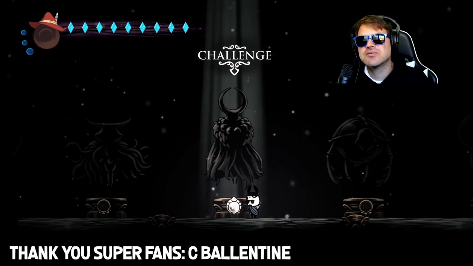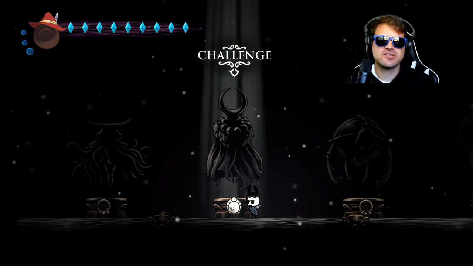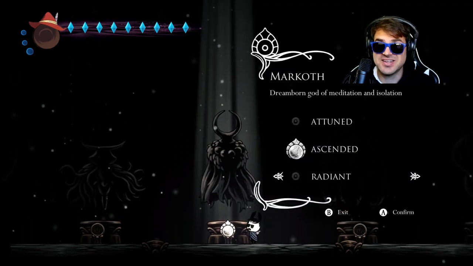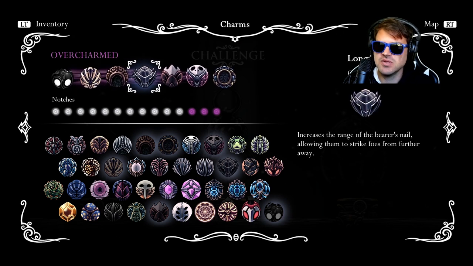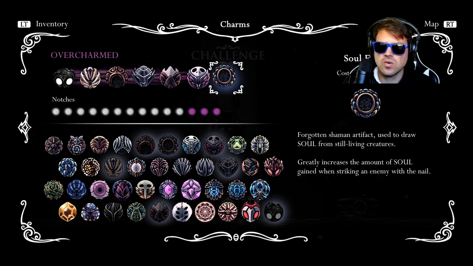Today, I'm going to show you how to defeat Radiant Markoth. And to be honest, this is very similar to how you would do Markoth on Ascended. The only thing is that now you get to be overcharmed. And what I would suggest is Unbreakable Strength, Shaman Stone, Long Nail, Nail Master's Glory, Sprint Master, and Soul Eater.